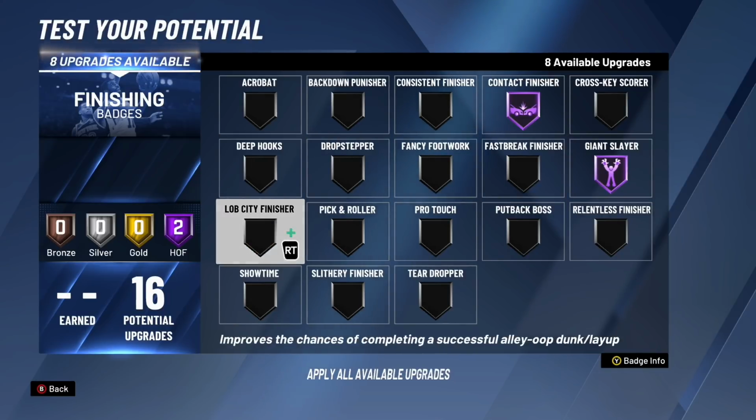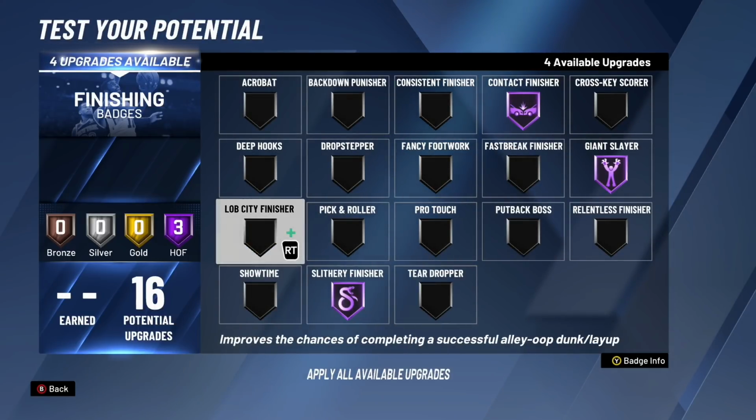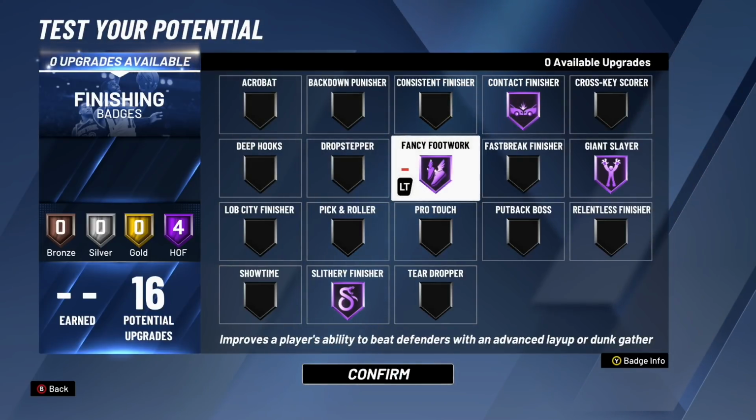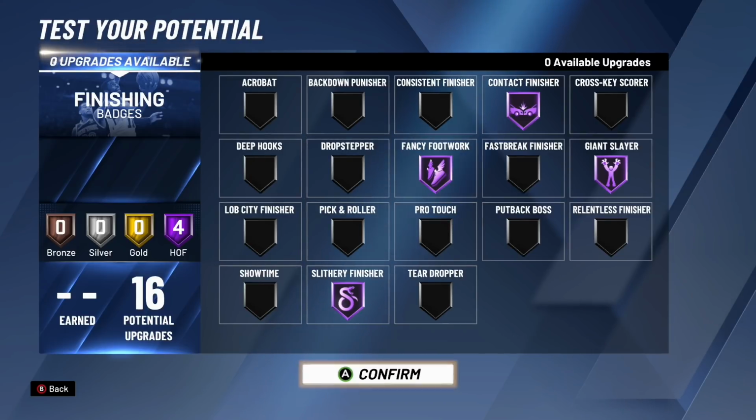If you're one of those people that likes catching alley-oops to their point guard, definitely throw this badge on. I'm gonna throw on Slither Finisher as well. It's gonna help you out so much. Now, like I said, you want to catch alley-oops to your point guard, this is a very good option. I'm gonna recommend Fancy Footwork though. But like I said, you want to catch alley-oops, pick Lob City Finisher. Fancy Footwork though if you don't want to. That's what I recommend for finishing.